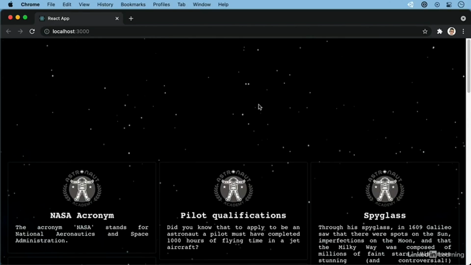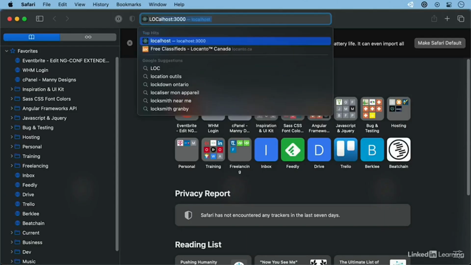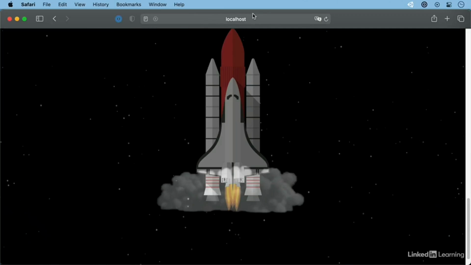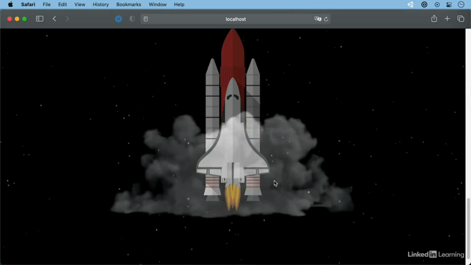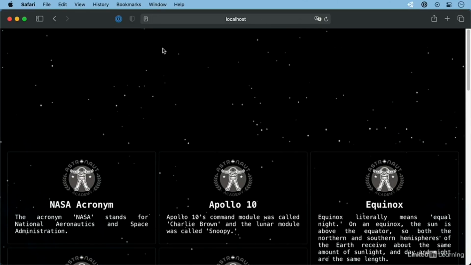So if you want to make sure that it's actually working, what you could do is change browsers. So for example, I have Safari. Let's go to Safari and enter localhost 3000. Refresh. And the actual animation is working here. So the movie's working. So we have that part, but we don't have the sound or the actual NASA launch. And again, it's probably a protection from your browser, because most browsers, as of late, protect from playing sounds from websites automatically. But there are settings that you can change inside of the browser.